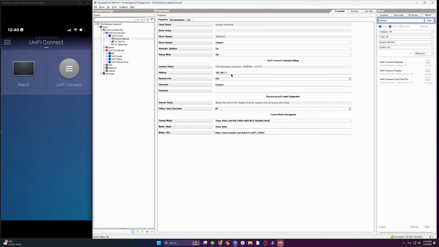Depending on if you have one or both of those devices, you want to put those into the project as well. Once you set up the driver, you'll want to add in the gateway driver and put in your IP address. You want to create a local user admin, put in the username and password. Once those are set, you'll say it's connected to the Connect. Once that's done, all you need to do is hit Add Device Drivers, and it will automatically connect these drivers to the devices you have in your project.